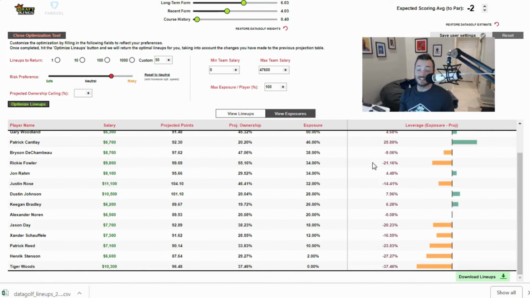Again, these 50 lineups do not even have Tiger in them. 2 have Stenson. It's kind of the same composition. It's a little bit different. I shouldn't say that because you're a little more overweight on Keegan. You're pretty neutral on Noren. You're getting a different lineup composition. So I don't want to say it's very similar, but it's close. But yeah, we are very much in the business of Hideki and Finau, which could absolutely kill us.